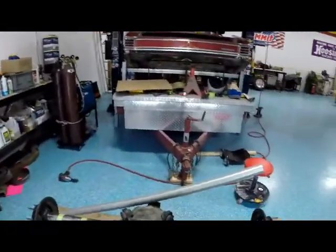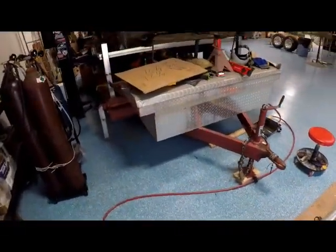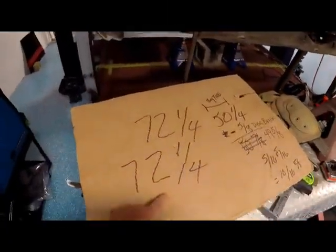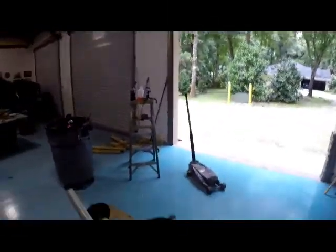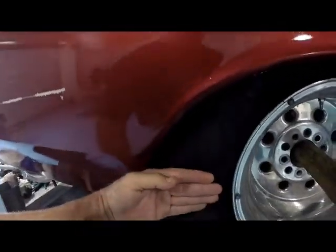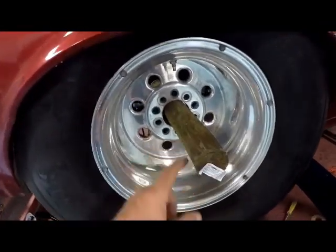Okay, last night I was doing some thinking. You saw how I tilted the axle up on the ends with the old tires on it and took a measurement and got 72 1/4 inches. Anyhow, I got to thinking, because I can't get the measurement on the outside of this tire while these are inside the car, because I have a post in the middle of it.